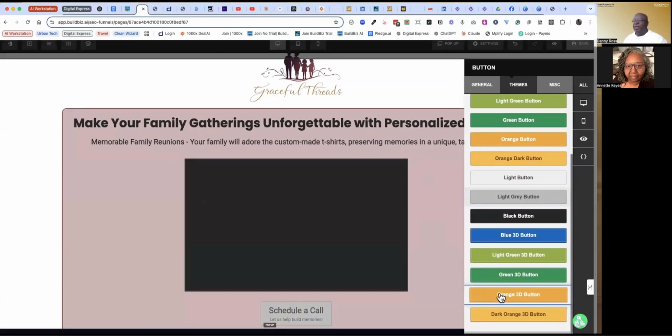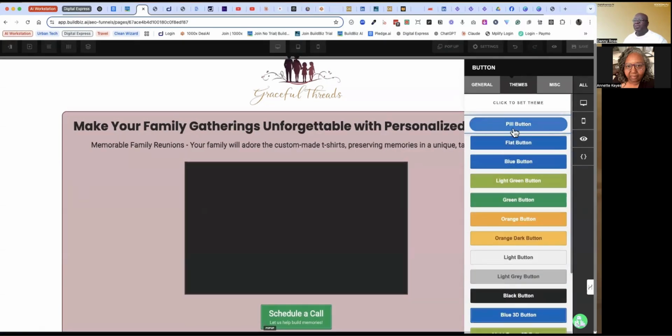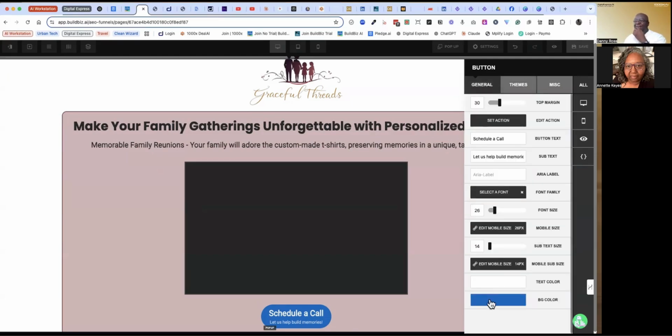So there's no right or wrong. You can create a 3D button. But these are what's called themes that help you get where you want to go. So let's say we wanted it to be round, but we don't like the blue color. We can still pick that as a starting point. It takes care of rounding the edges and all that fun stuff. And then we can go into the color.